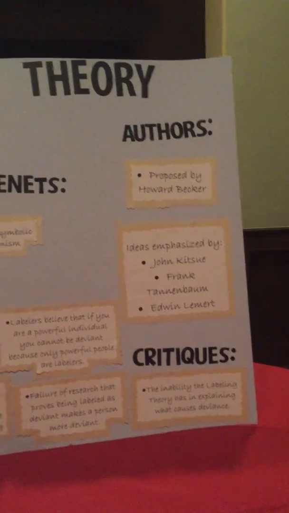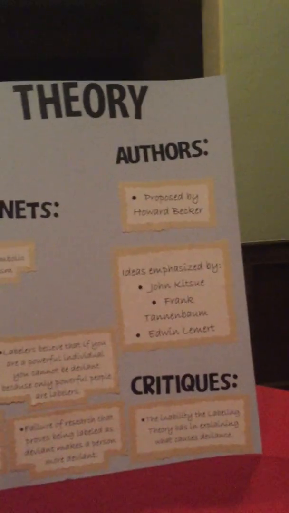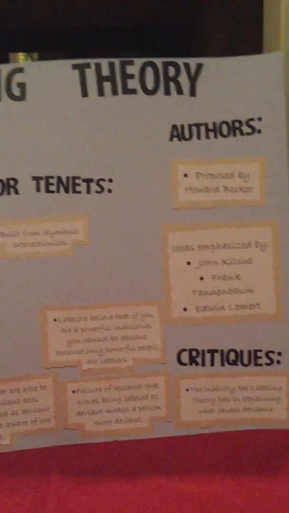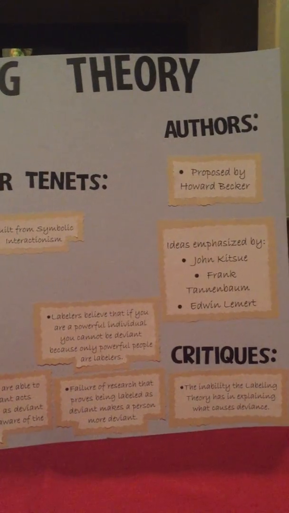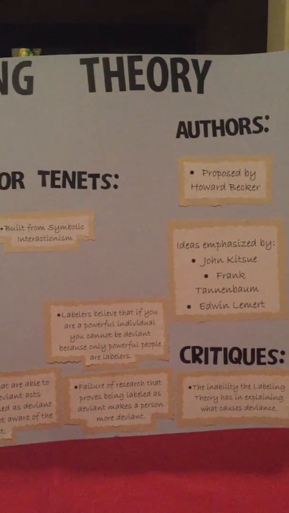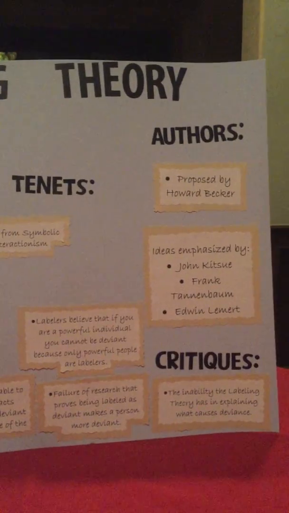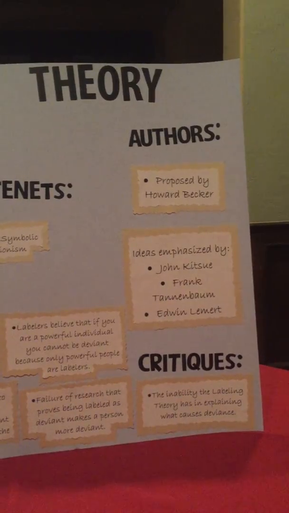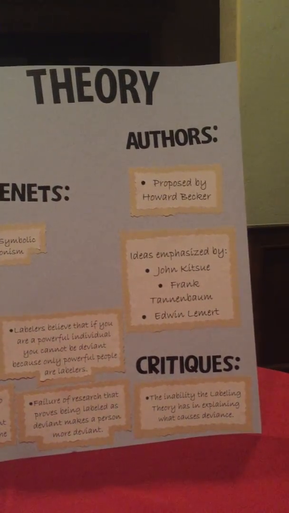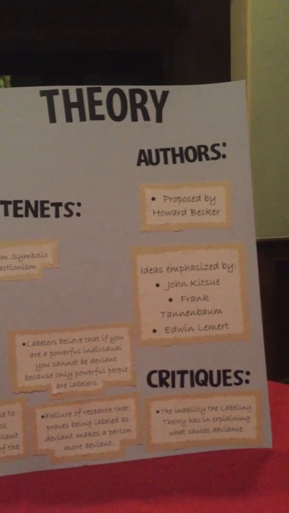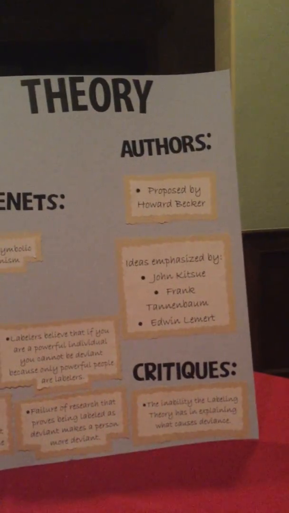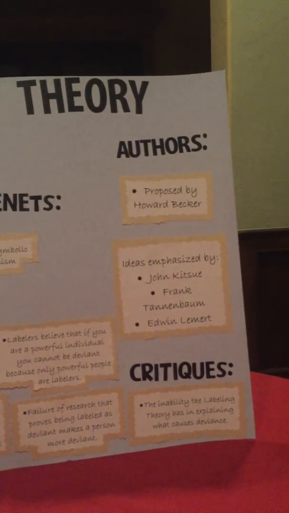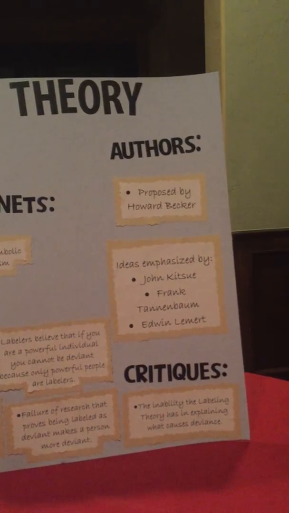Many authors have proposed ideas for the labeling theory, including Howard Becker, John Kitsuse, Frank Tannenbaum, and Edwin Lemert. Becker proposed the labeling theory, but these other authors had ideas that helped his theory grow. John Kitsuse places emphasis on the idea that just because someone may participate in deviant behaviors, that does not completely separate them from someone who is not deviant. But he does bring up the question, who is labeled as deviant, and who decides what individuals should be labeled? So the idea he was really trying to get across was, how can labeling someone a deviant affect their lives?